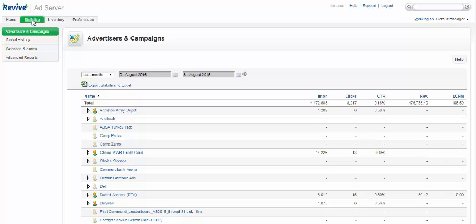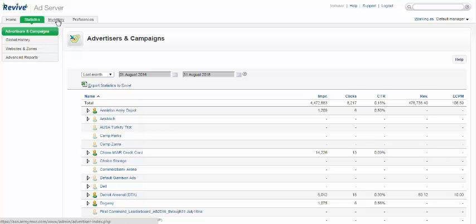The Statistics will show you the different stats that are happening for each garrison as an aggregate for all their advertisements. So we can see here that we see the garrison names, we see impressions, clicks, click-through rates. We can filter this. With this drop down here, we can choose any of the parameters to filter. We can also filter by date range, and you can specify the date range that you want to filter. The remaining menu items here under Statistics are really at a very high level, and they're not very relevant for each individual garrison, so we're not going to review those in today's session.